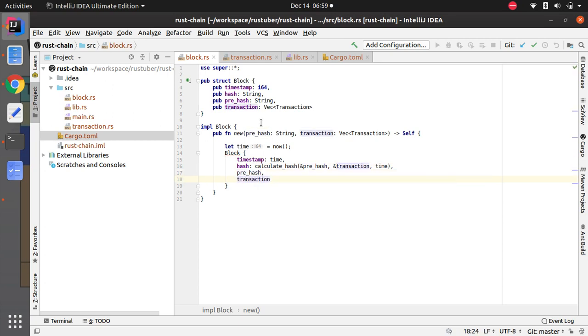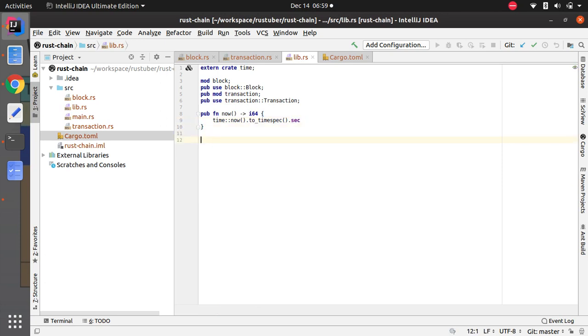Okay, so my block is ready. Now let's create this calculate hash function in the library file.